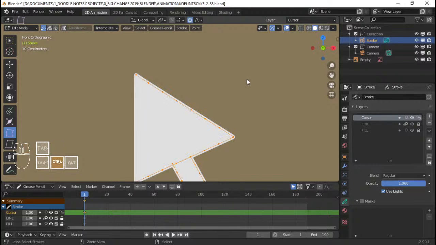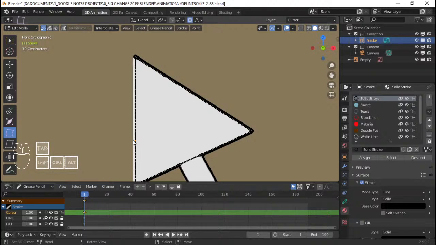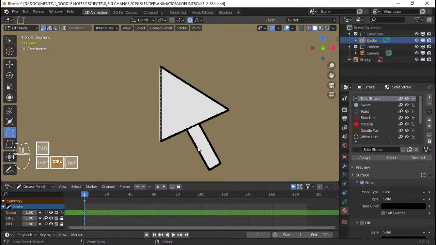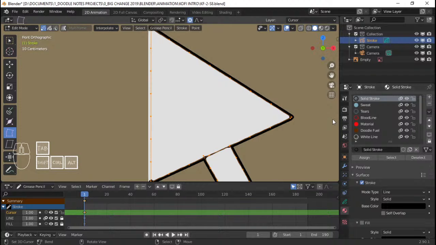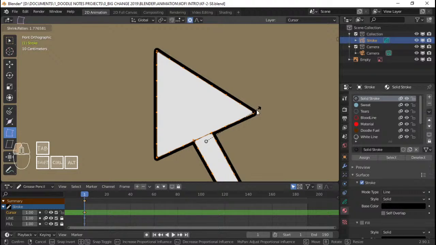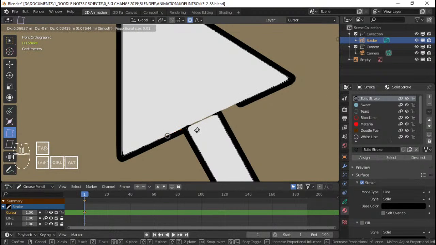I guess I'm just gonna select this for now. I'm gonna go to solid stroke. Make the outline of this cursor black. Guess I'm gonna select all of the fill here, Control I, and do that. And also add some thickness, and also delete some parts right here. And drag it back.